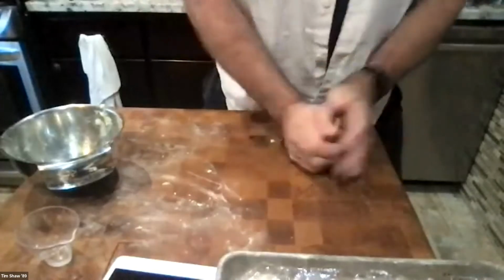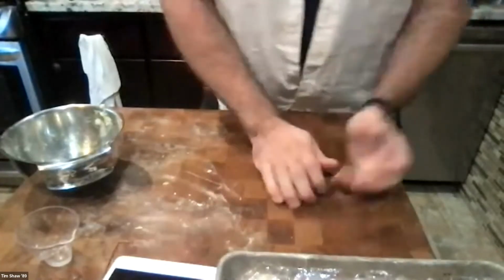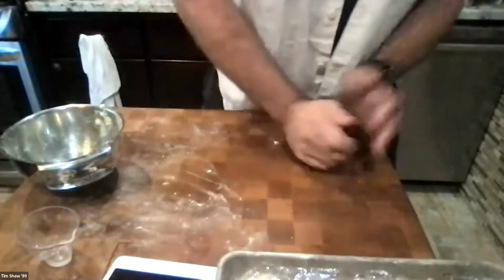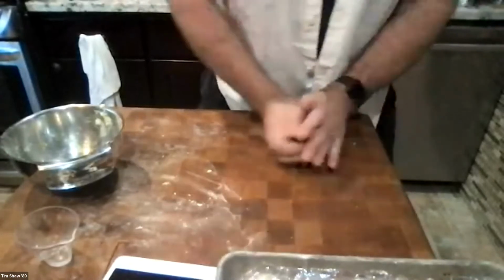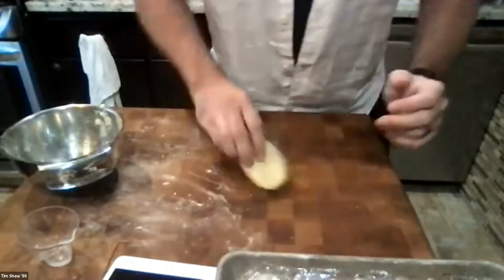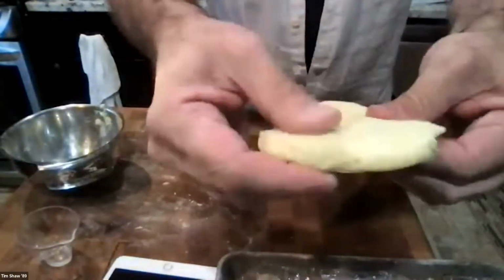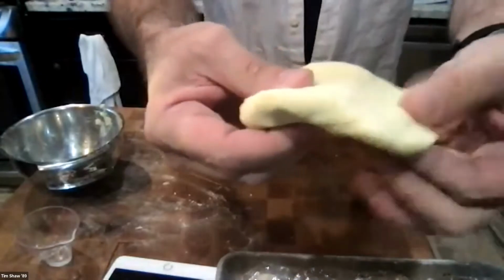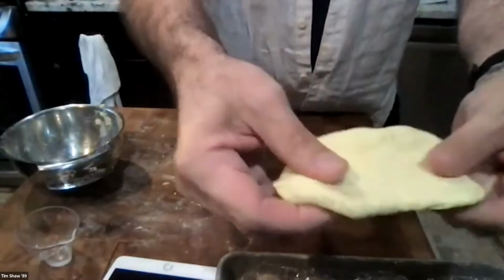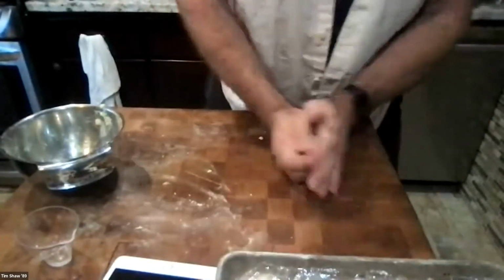And then you just kind of rock back and forth like this. It takes 5 or 6 minutes. I'm not going to have you watch me do this the whole time, which is why I made one earlier, so it's ready to go. But you can see I'm just leaning into it and allowing it to move forward. If you were here, you would feel that it's not sticky. My fingers aren't sticking to it. It's not crumbly. You can stretch it and it doesn't rip. And that's what you're looking for with a pasta dough.